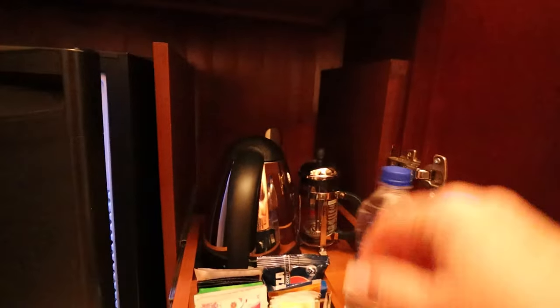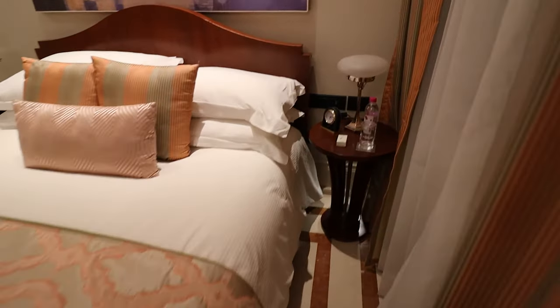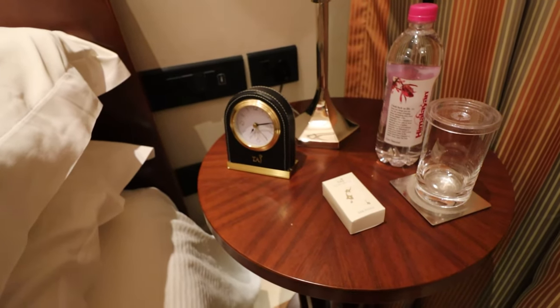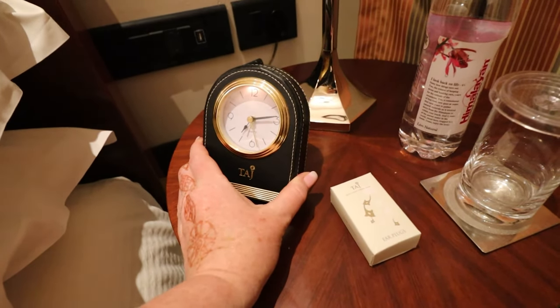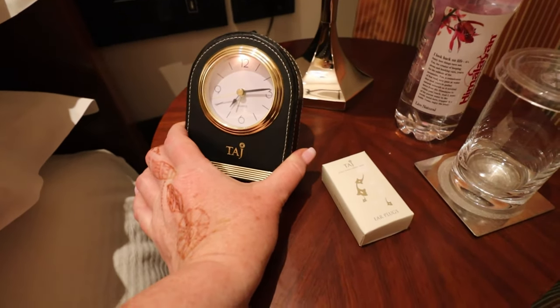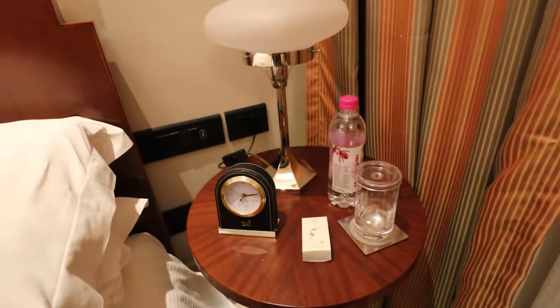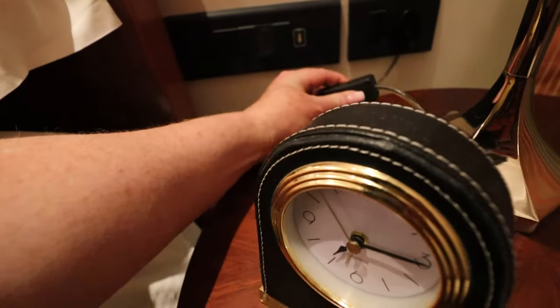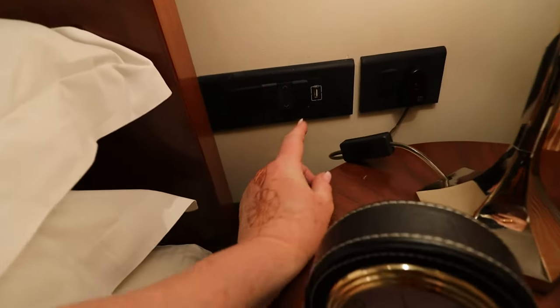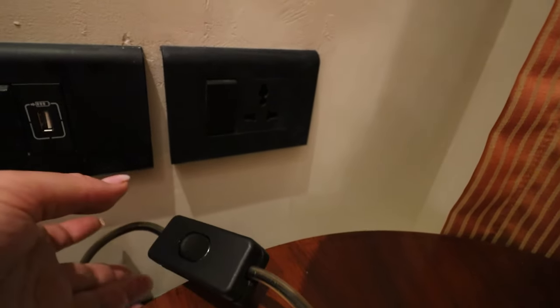They have a coffee press, and of course they always have water. Next to the bed here, you have another clock — normally it's a digital alarm clock, but this is a nice little fancy clock, which you don't normally find. They obviously always provide you with water. Earplugs — they seem to have those in all of the hotels in India. There's a bedside lamp, and you have a USB right next to the bed. If you don't want to use the lamp, you have a universal plug and all of your light switches that operate the lights in the room.